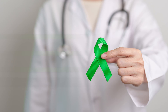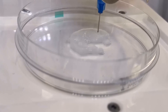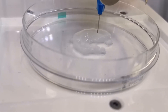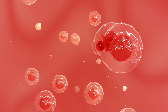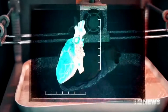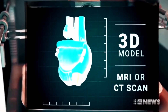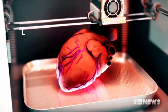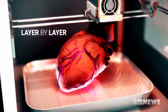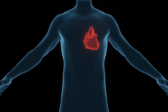Currently, 22 people a day are dying on the waiting list for an organ transplant. The ultimate goal of the BFF is to print the organs needed using the patient's actual cells, and then ship those organs back down to Earth. Not only does printing the organs shorten the waiting list, but it also creates an organ that is free of defects or diseases. And since the organ is made of the patient's own cells, the risk of bodily rejection is virtually eliminated.